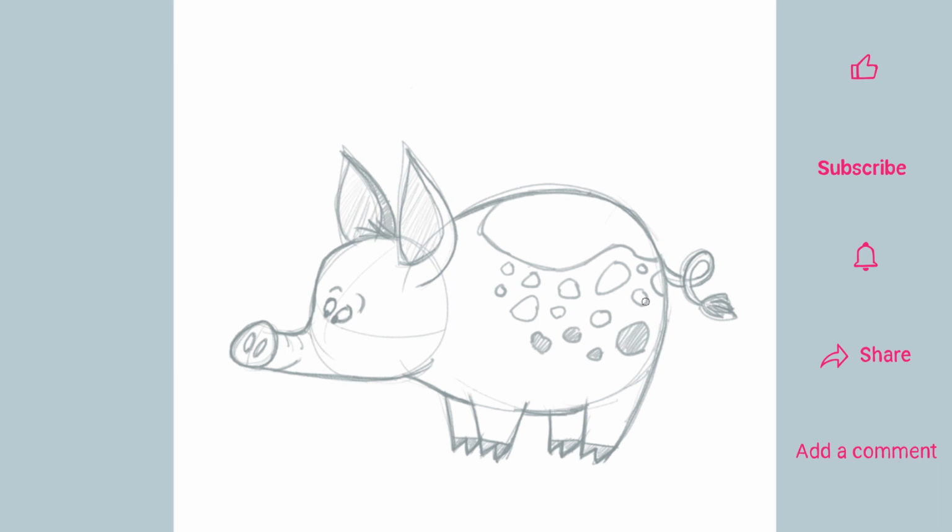where we'll finalize the style of the drawing by applying a clean and final line. And today I'll be using a very dark blue for the cleanup line, as we've discussed why we should avoid black in several of my other videos. With this pig being simple in design, we'll apply a thick, bold line with a variation of thicks and thins.